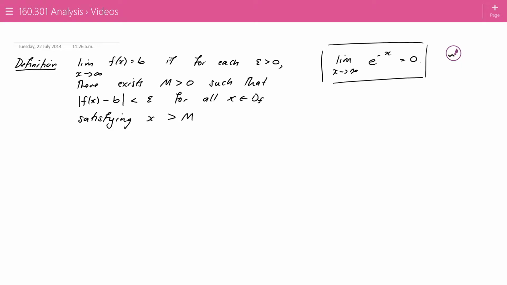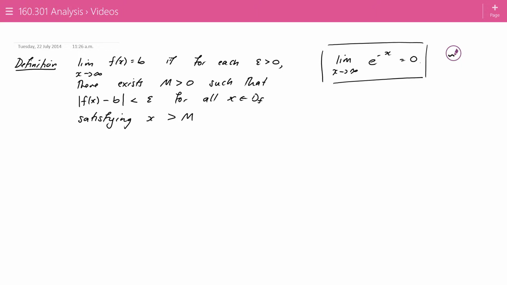Okay, again, whenever you've got these formal definitions, for each something there exists something else. Often, in fact normally, that something else, the m in this case, is going to depend on what epsilon is. So for a really loose value of epsilon, a really big value, m might be quite small, but as epsilon tightens up, m could be quite big. We'll show you that in a second. Such that the distance of f of x to b for everything greater than m is less than epsilon.